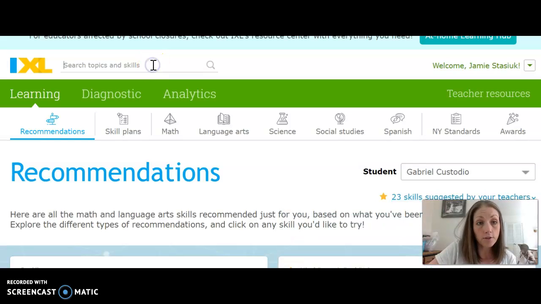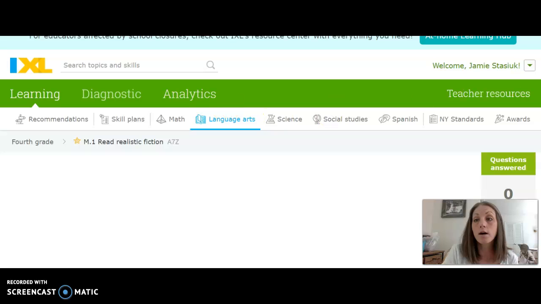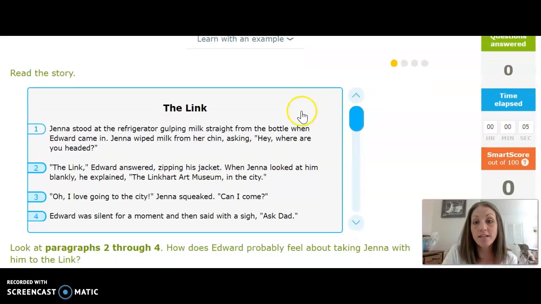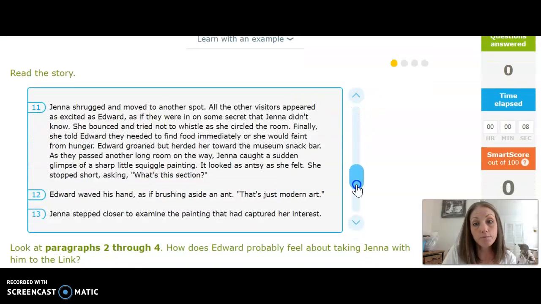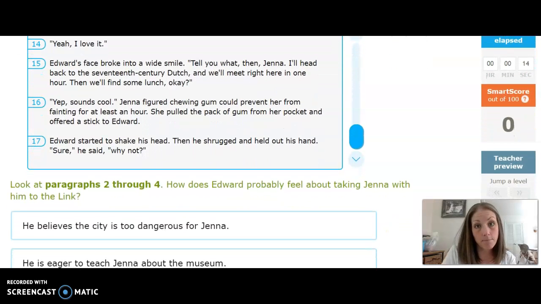If you are not sure, you can always go to the top and you can type your skill in here. So if I have a code like A7Z, I'm going to actually just wait a second and let it hover underneath, and then I'm going to click on this. But this is a really good example of how maybe reading this one story could take me a long time, and in 15 minutes I may have to read this story. It's a pretty long story, and maybe I will only get a couple of questions done in that time period. So a lot of times you'll read one story and all of the questions are about that one story. It's not like when I go to the next thing, it's a different story, okay? So you may have to answer like 4 questions just on that one story.